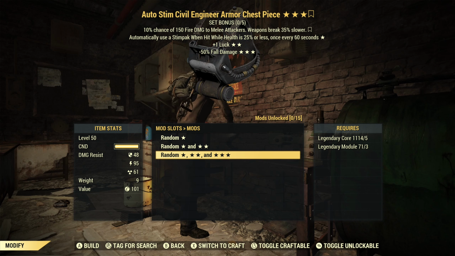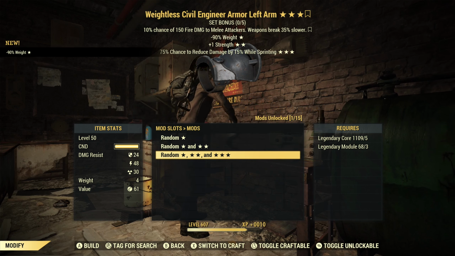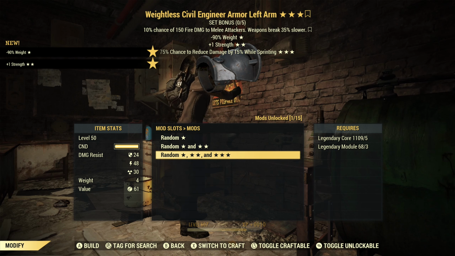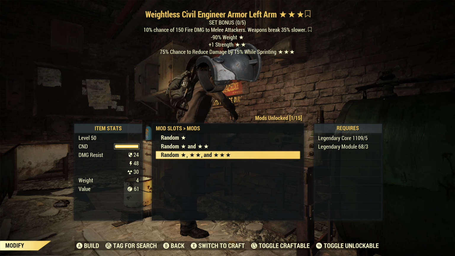So this is going back in the script machine. I guess not back in the script machine because it didn't come from there, but that's where it's going, script machine. So left arm number 3. And it is weightless, +1 strength, chance to reduce damage while sprinting. Okay, weightless. I hate weightless. I think it sucks. I mean, it's great if you're running Chameleon Mutation, but I'm not, so I don't want that. +1 strength, I'm not a melee character, I don't want that. And the 3rd star is not gonna be enough to convince me to use this piece.